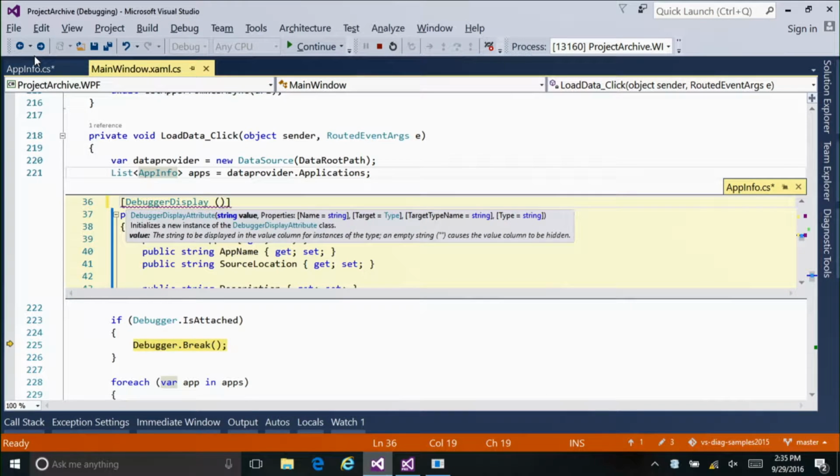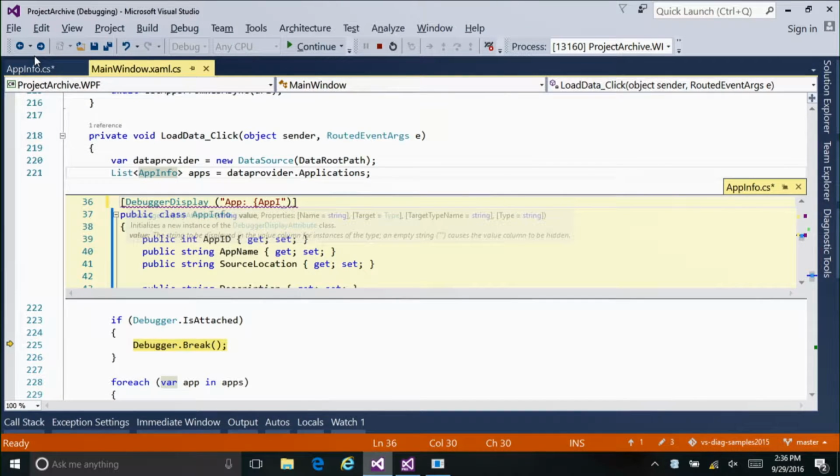And I'm now going to tell the debugger what I want this to display as. So I'm going to tell it to show my app and my app ID. So I actually want it to print out the value of my app ID. I'm going to do this using curly braces. So inside the curly braces here, I'm going to type AppID. Oh, now I can't remember, is the D uppercase or lowercase? Well, it's hidden behind my data tip here. So I'm going to hold the Control key, and you can see that the data tip fades out.